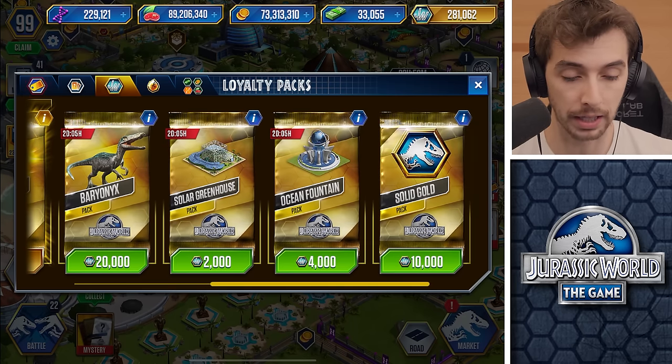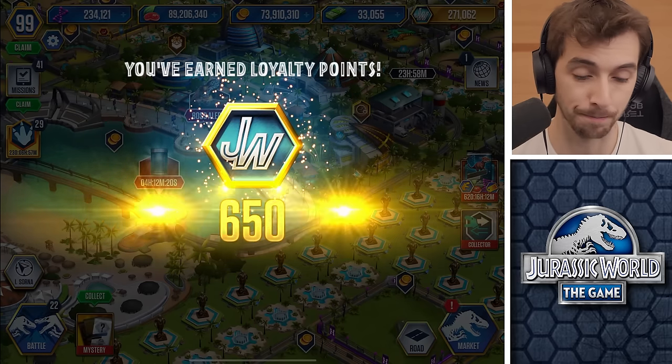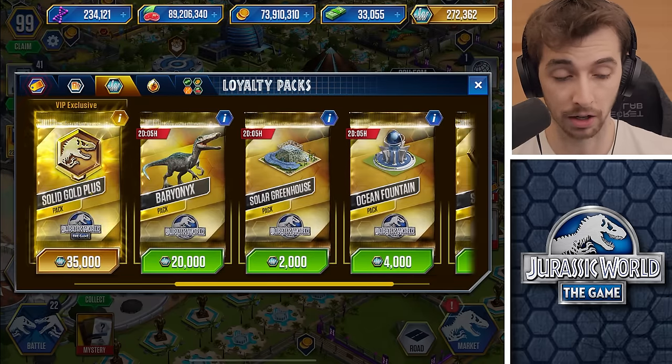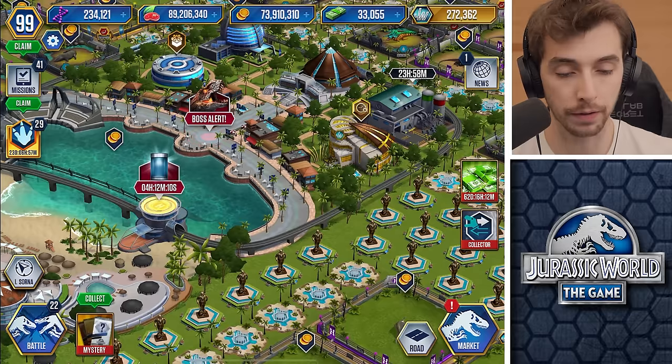Now we have 5,000 left to spend. And I'm just going to do another loyalty pack. And unfortunately, we didn't get... Sorry, solid gold pack. We didn't get anything. We got a lot of coin. That's unfortunate. Now, our next reward, or thing we need to get, is spend 2,500 DNA.